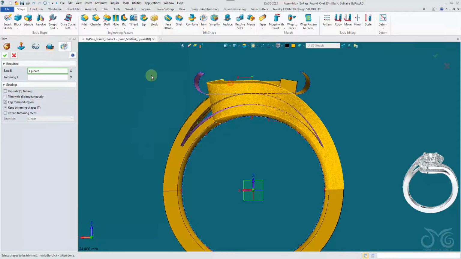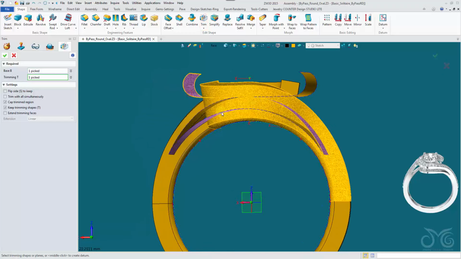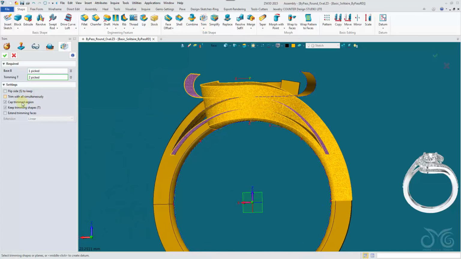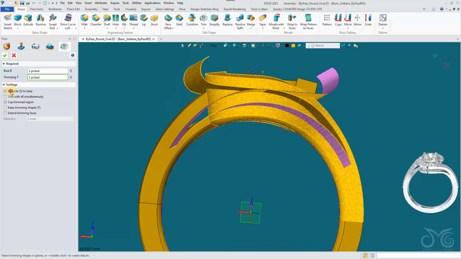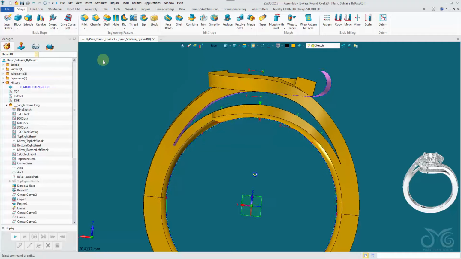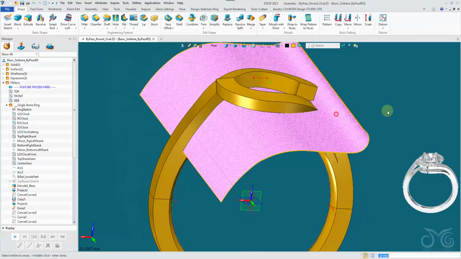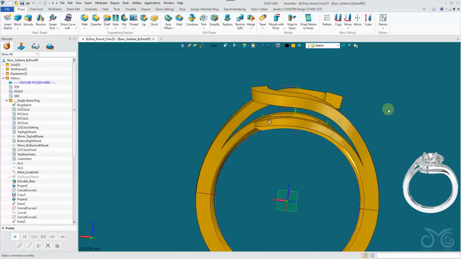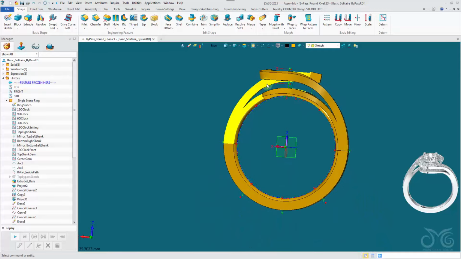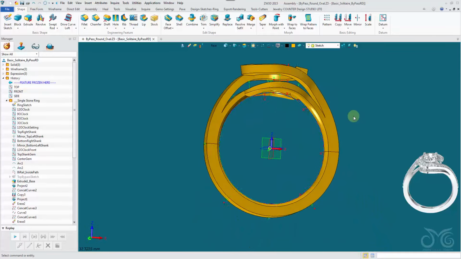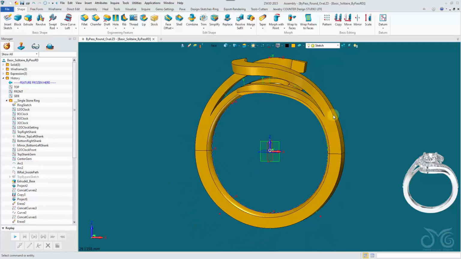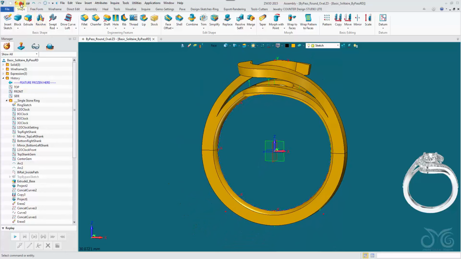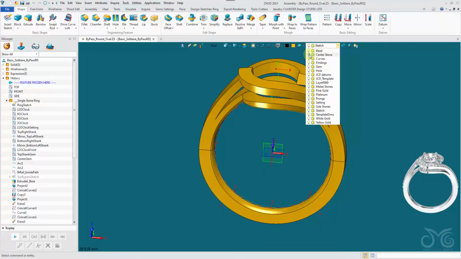Trim the shape to this face, this face. We don't need to keep the trimming shapes this time. We'll flip the side, confirm, erase this face. There, we've trimmed out material from our ring shank to split this bypass. We'll save. Let's bring back our center stone.